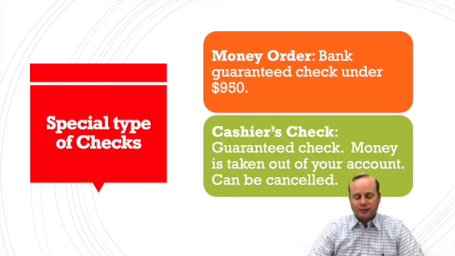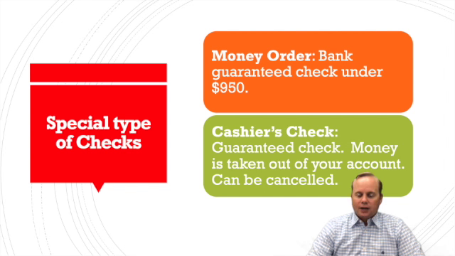A cashier's check is basically a money order that's larger, right? You can get it for $20,000, $30,000. Maybe if you're doing a down payment on a house or something. I've done it before where I lost a cashier's check, and I couldn't find it anywhere. And so we ended up issuing a stop payment. Cost us about $25. And they waited about 2 weeks and then put the money back in our account. And then I got another cashier's check and gave it to them.